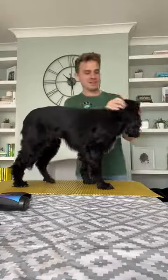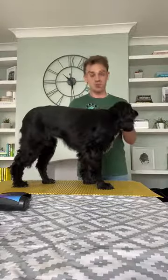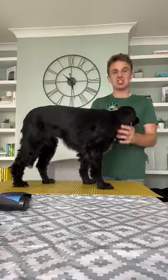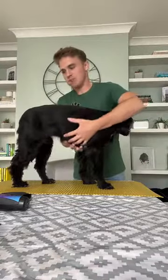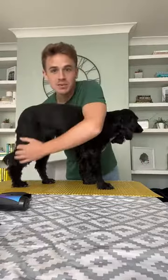So with ears and stuff, you're looking to see if there's any hair down the ear canal, because if there is, that can attract moisture, and moisture can then lead to infections, yeast infections, nasty stuff. Then I'm going down the rest of her body, feeling her legs, round her body, any lumps, bumps, anything you don't want. And we go from there.